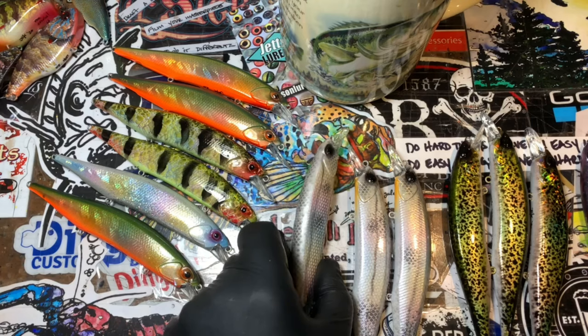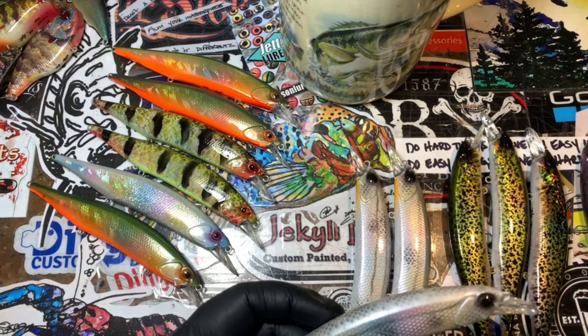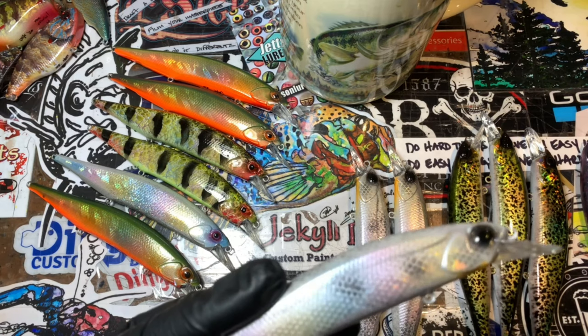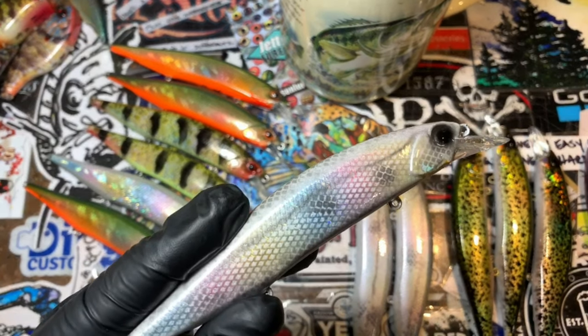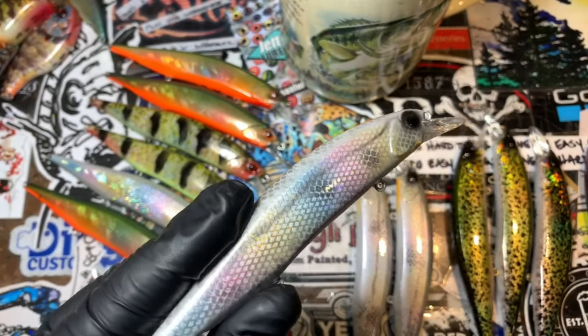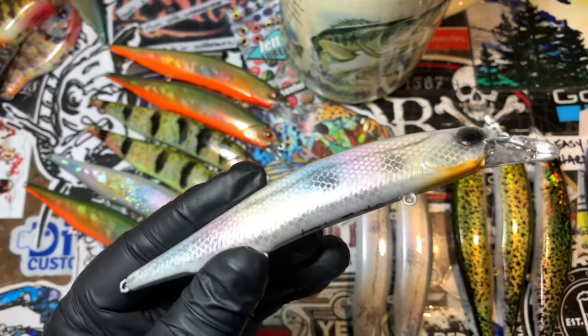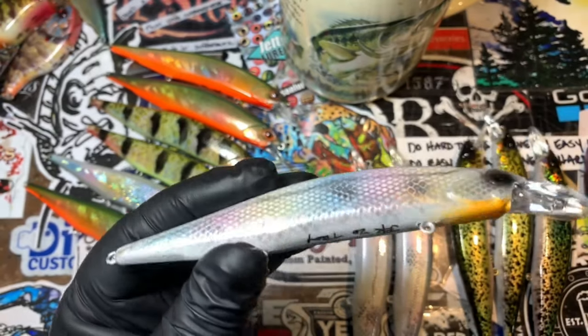Now, if you guys are familiar with white perch, if you're anywhere around Texas, they're all over the place. They do runs usually early spring, mid-Atlantic. They're real popular in the northeast Atlantic. White perch will be in bay and brackish, and they are excellent forage fish, especially if you're striper fishing. I used to use live white perch for stripers on occasion when I lived back east. But this has got some really cool foiling and reflective properties.